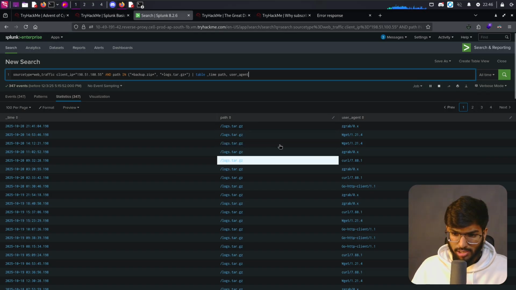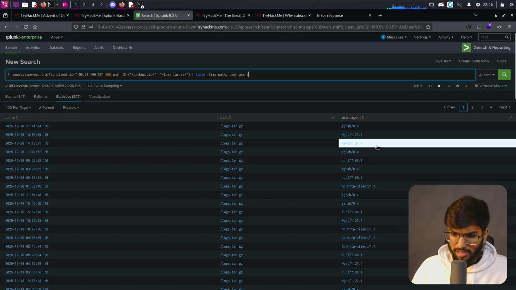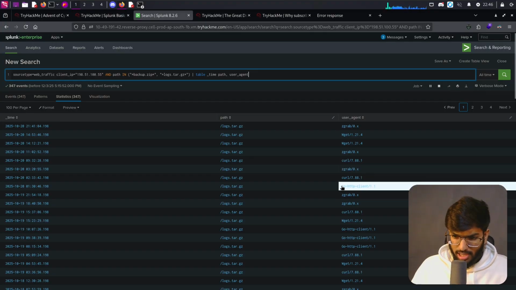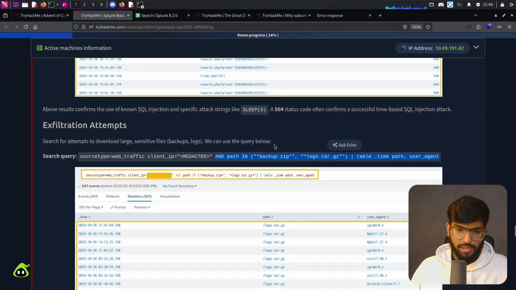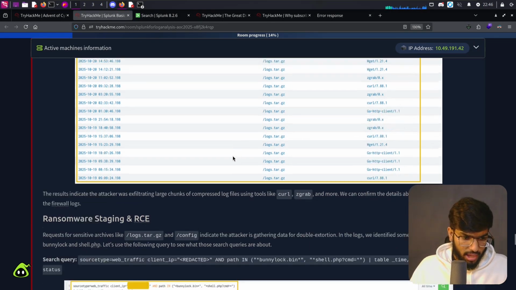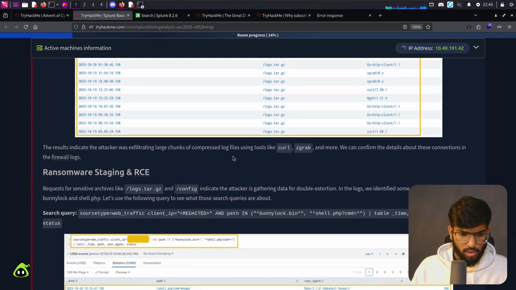We can only see the logs being extracted using wget, curl and Go-http-client as the user agents. That's good information that we are now getting. Now, the result indicates the attacker was exfiltrating large chunks of compromised log files using tools like curl and zgrab and more. We can confirm the details about these connections in the firewall logs.